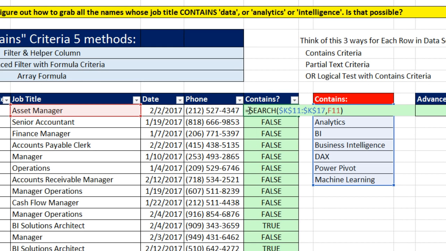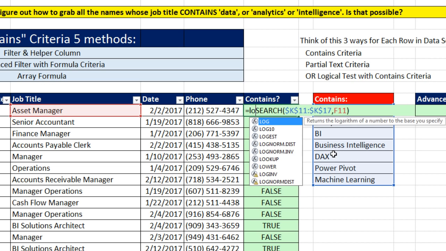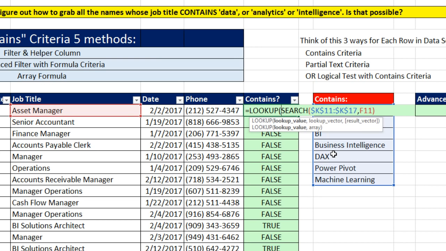Now, what Barry Houdini said was, hey, if this is just delivering an array of errors and numbers, why don't we just use a lookup formula to look up the last number? And he used the LOOKUP function. Now, the LOOKUP function is the original lookup function before VLOOKUP and HLOOKUP. And the advantage to this is that it can handle array operations without any special keystroke. And the LOOKUP function only does approximate match lookup. Well, if we're trying to find the last number using approximate match lookup, we just have to, for our lookup value, put in some really big number that will be bigger than anything in the resultant array.